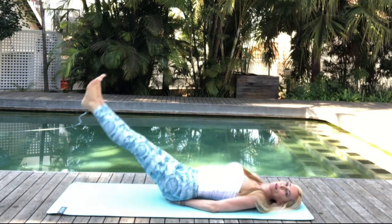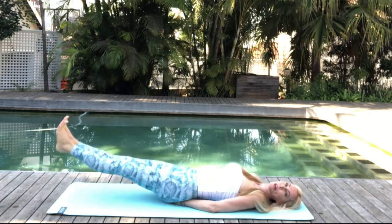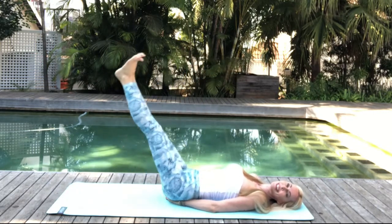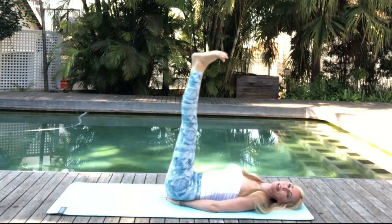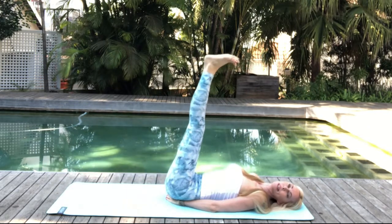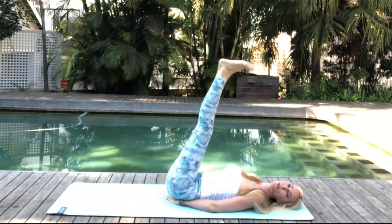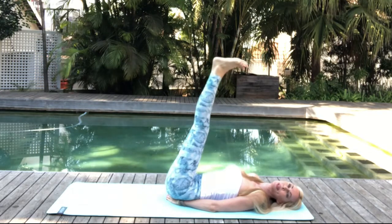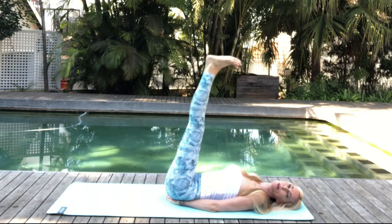So inhale as you bring the legs up to a 90-degree angle, and exhale to lower. Inhale up and exhale down. Inhale to raise. Exhale to extend. Inhale, raise. Exhale, lower. And just keep working through 21 of these in your own time, breathing through it, synchronizing your breath with each movement.